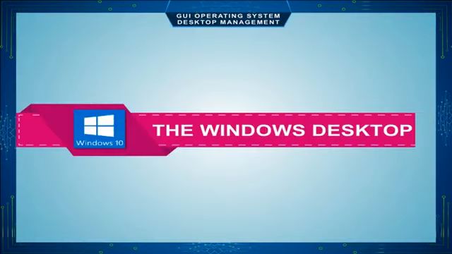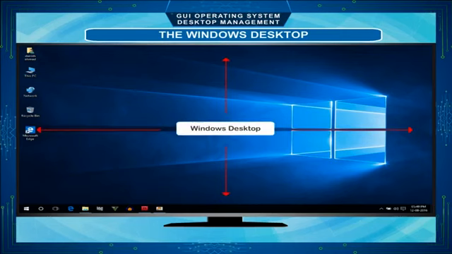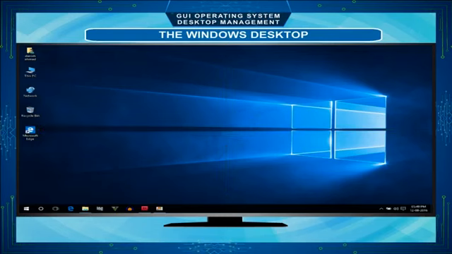The Windows desktop. When we switch on our computer, Windows operating system is automatically loaded and the following screen appears. This screen is called the Windows desktop. The desktop is the work area on which the objects like icons, menus, windows, and dialog boxes appear.